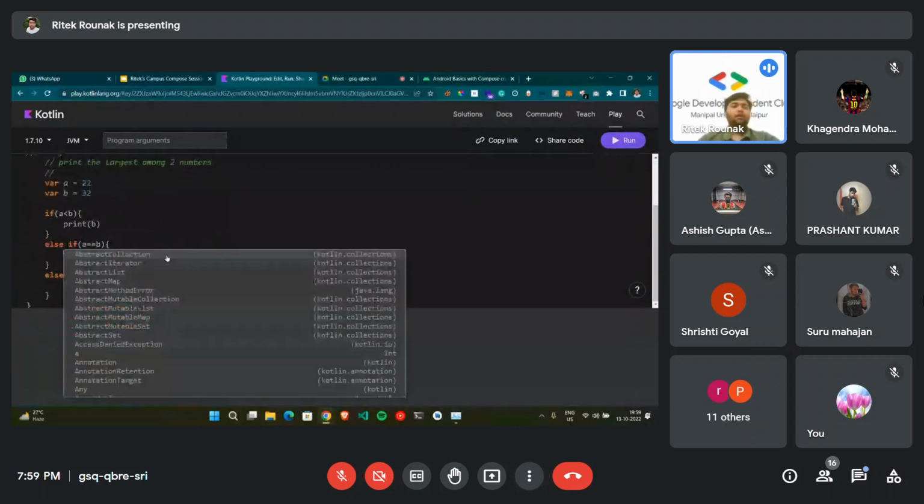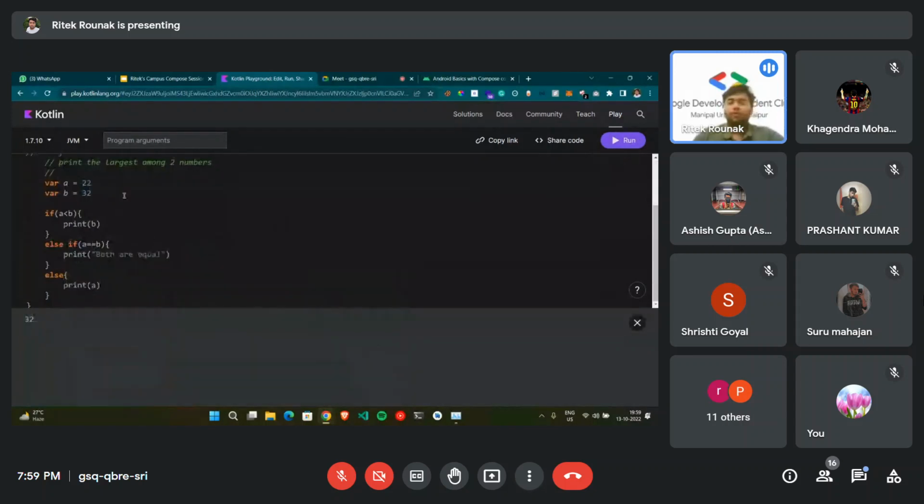So yeah, we have executed this code for printing the largest among the two numbers. We defined a variable a with the value 22 and b with the value 32. It checked the values of a and b for the first condition and it comes out to be false.